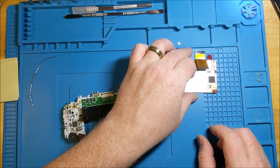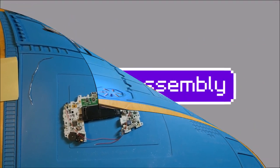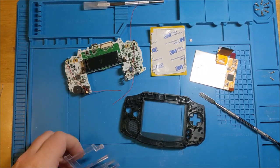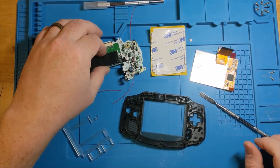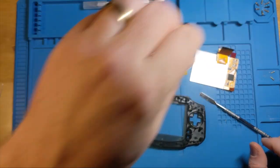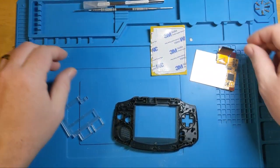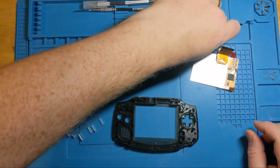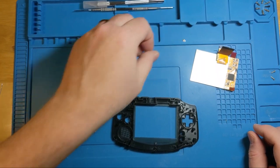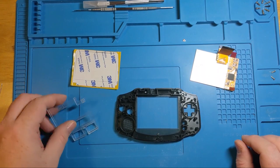So now we've kind of got the screen prepped. So I have snagged a couple of other pieces here as well. Now I'm gonna set this aside for the moment, because that is not going to get any play for a few minutes. And now we are at one of, in the past, the most nerve-wracking spots for me, because I've broken a few of these screens. So we've got a few elements here.